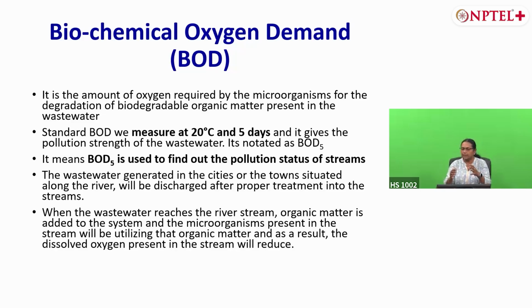Because organic matter and microorganisms are present in the river, they will be utilizing the food, so naturally the oxygen will be consumed and the level will come down. But you know that the river is in contact with the air, so some reaeration will also be happening. If the microorganism utilization rate is more than the reaeration rate, then the oxygen level will be depleting. If somebody is interested, you can look into the Streeter-Phillips equation to look into the oxygen level of a river after discharging wastewater.